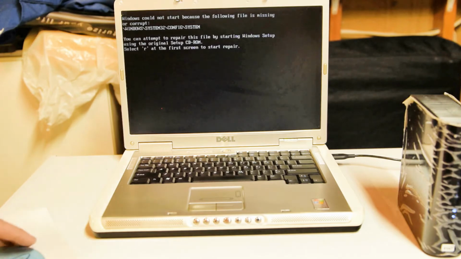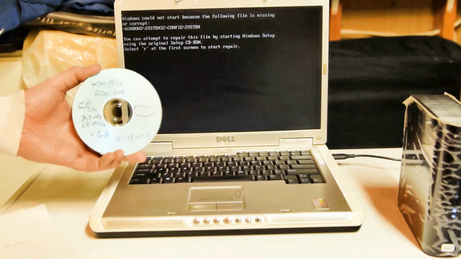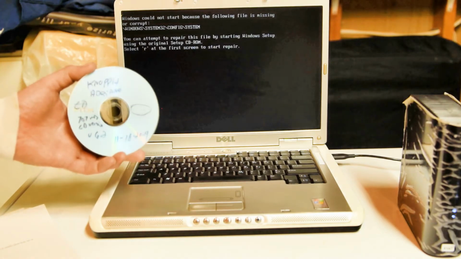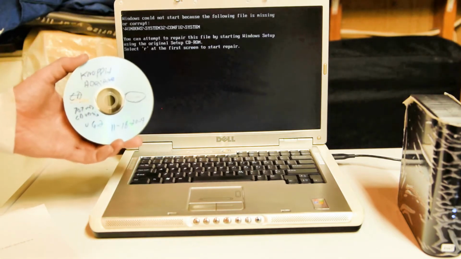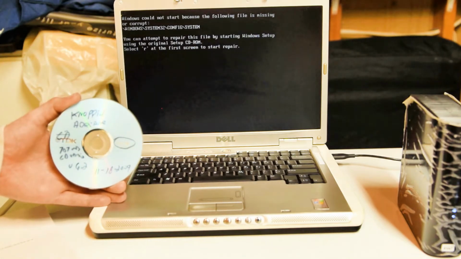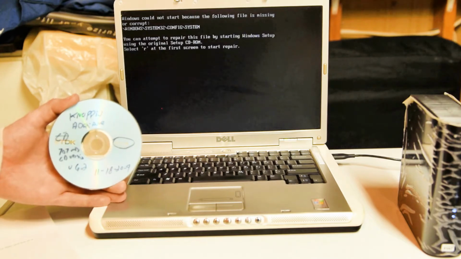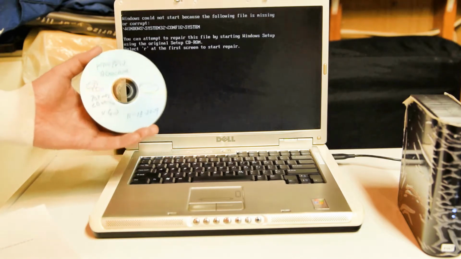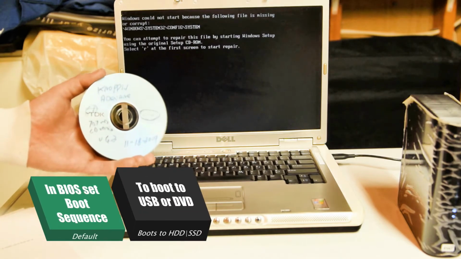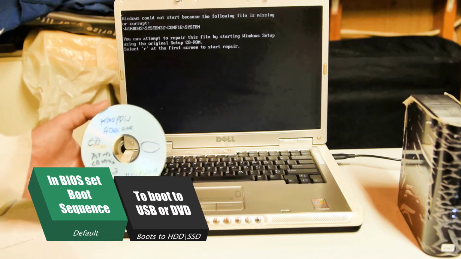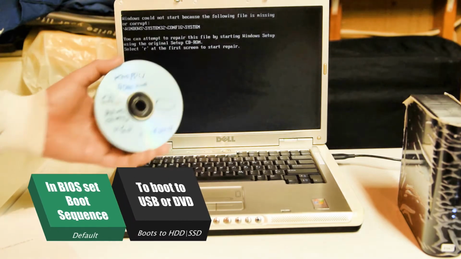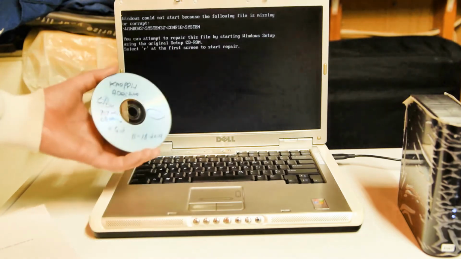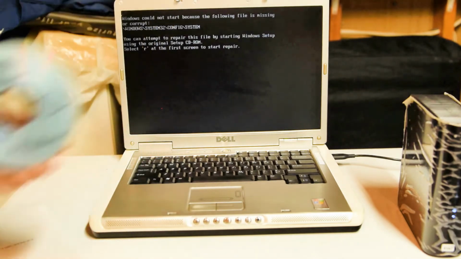This video is using Knoppix. You can download it from the internet. We made a bootable CD/DVD, and we're going to boot from this. Now this is pretty old. It has a DVD. It's ancient. Most computers nowadays don't have a DVD or CD player, so you can make a USB bootable one. This does not have that option to boot from USB, so we're using DVD. But if your system has an option to boot from USB, use that.